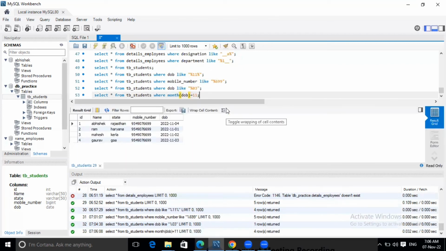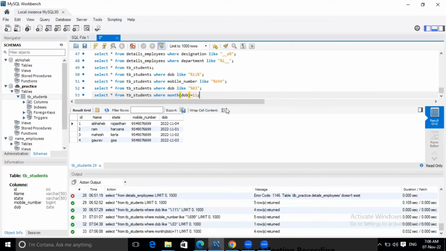So we are using a date function here. Write in your notebook, there are three types of date functions in SQL: year, month, and day. Year in itself is a date function, month is a date function, and day is a date function.